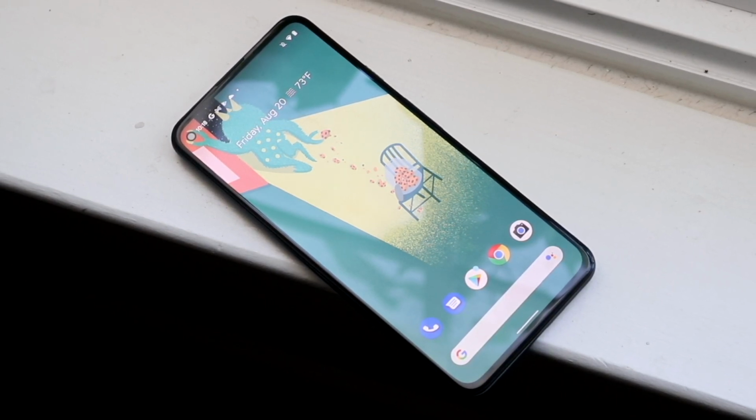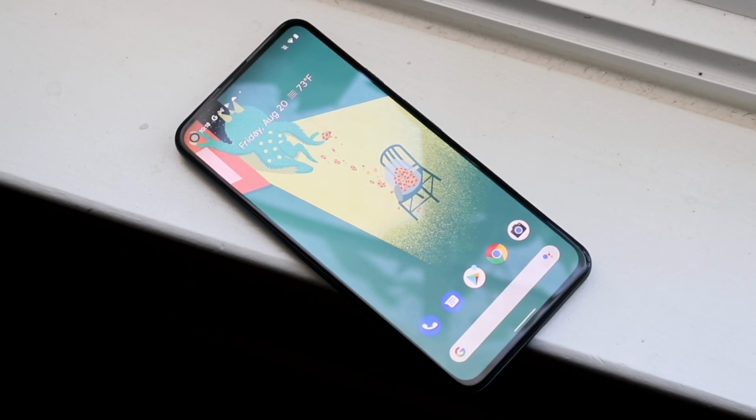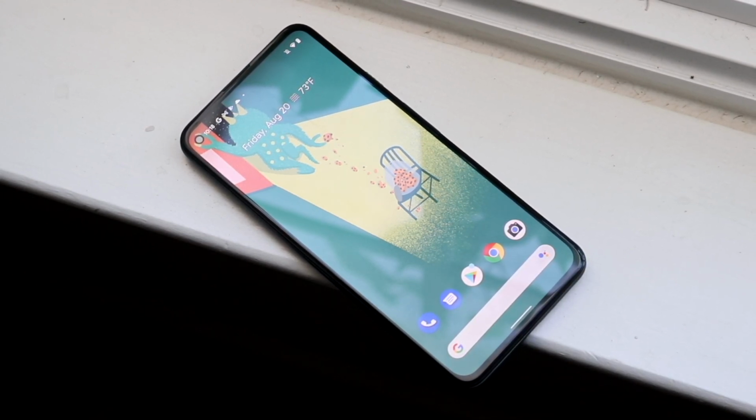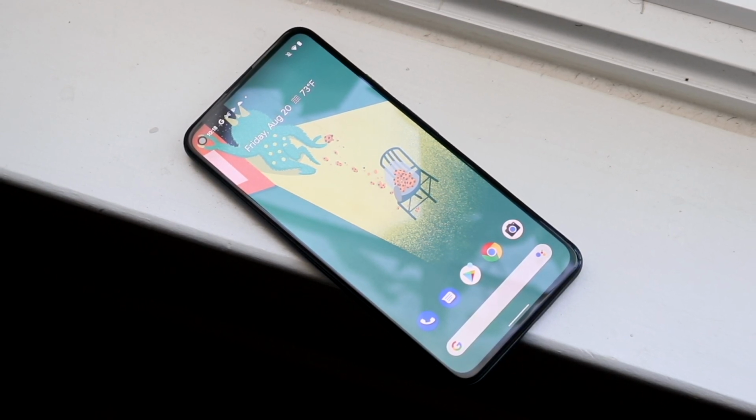But the Pixel 5a, in my opinion, is a solid device. Google sent it out to me, and it does not change my opinion at all. If it was a bad phone, I would say it's bad. They sent me the Pixel 4s as well, which is pretty funny because I bashed those phones like crazy. But with the 5a, I think they actually did a pretty decent job overall.